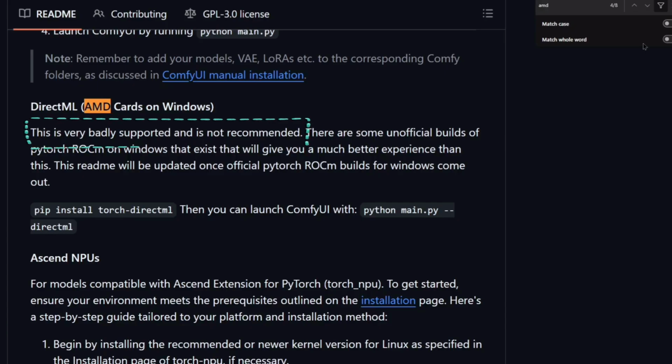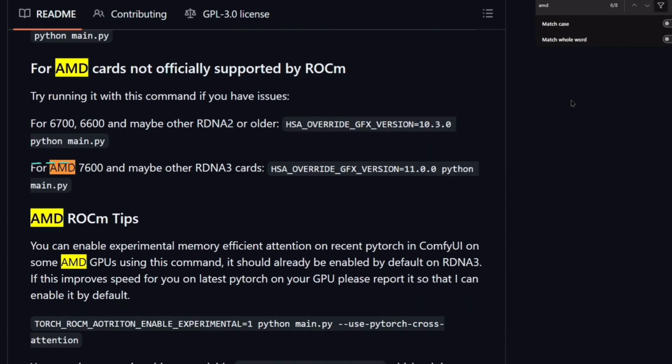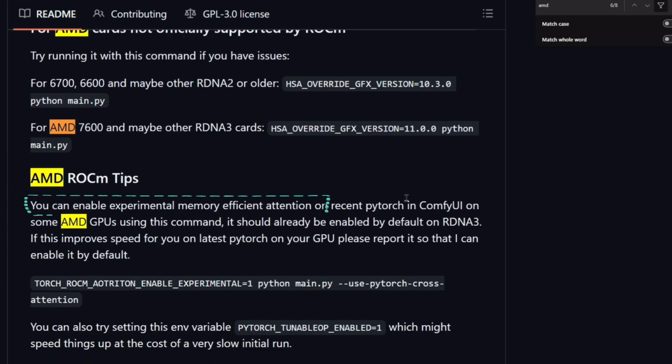Now there's a couple workarounds, which is not as straightforward and not as fast either, and Nvidia video cards are simply the best when it comes to AI because of their CUDA ecosystem, which we'll talk a little bit about later. I'm sorry to break the news that way, but it's better if I rip the band-aid off now instead of having you watch the rest of the video, right?